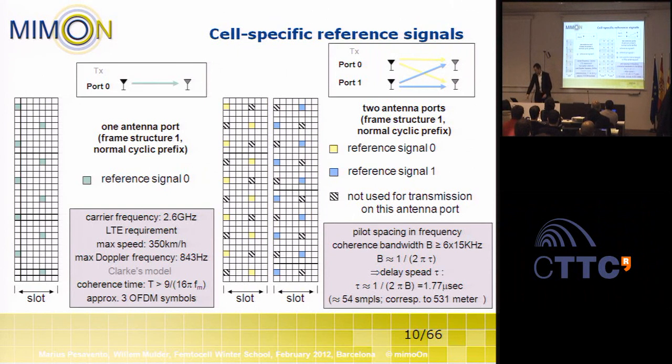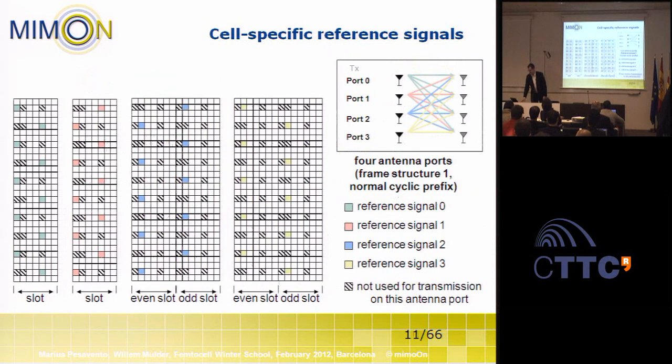Now if we look at MIMO transmission, in LTE we have the following situation: different antennas use different reference signal structures. Basically in the time frequency domain, these reference structures are orthogonal. Whenever one antenna is transmitting reference signals, the other antenna is muted, and when the other antenna transmits, the first antenna is muted. This allows the user equipment to estimate the channels of one antenna without the interference of the second antenna.